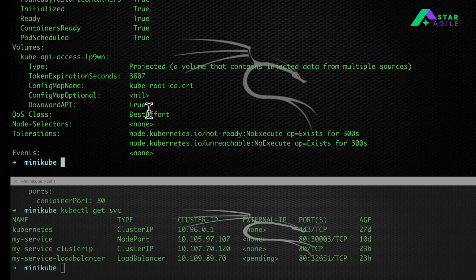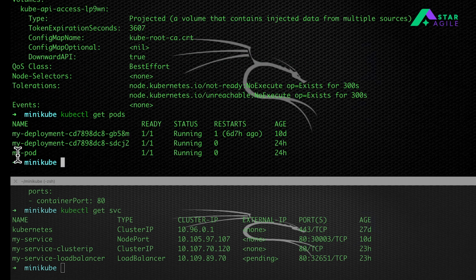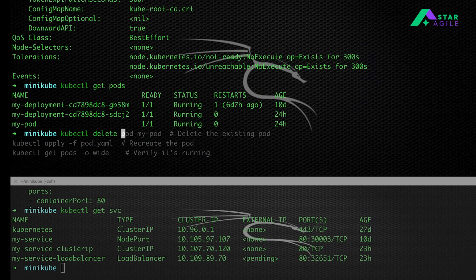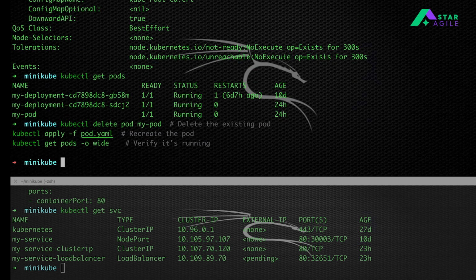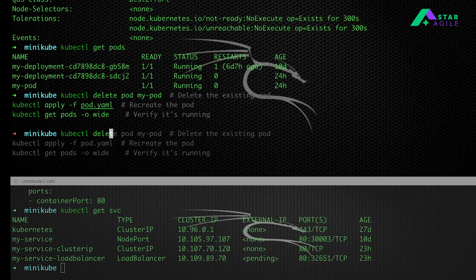If you want to delete the pod, let's say, first let me see what all pods I have. Currently I have two deployments and one pod, and I want to delete that. So you can use kubectl delete pod, my pod.